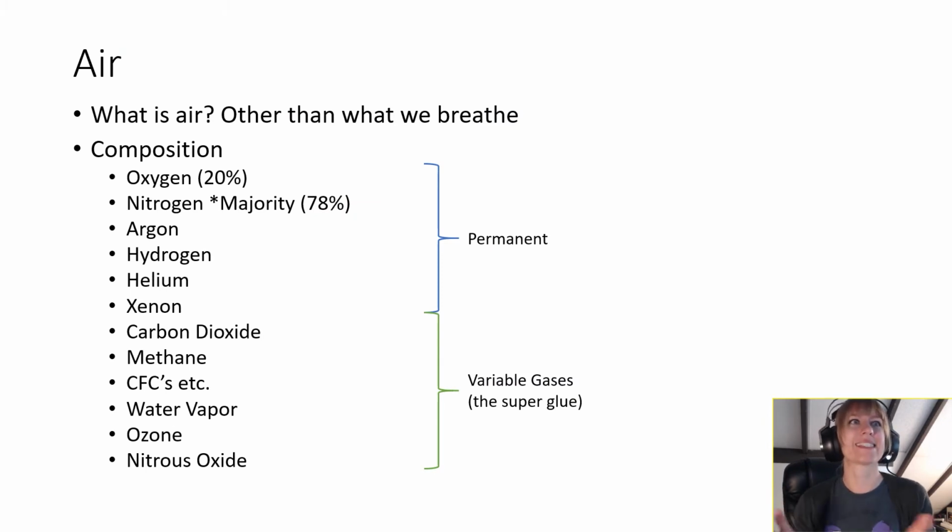So what is air? Okay, so we know that we breathe air. We know the majority of it is oxygen and nitrogen with a smidgen of helium. But there's more to air than just those three things. Air has a permanent group composition and a variable group. The permanent group will remain constant up to about 80 kilometers in elevation. Carbon dioxide is a natural component of the atmosphere, and it occupies a small but important percentage of the volume of air, about 0.038%.